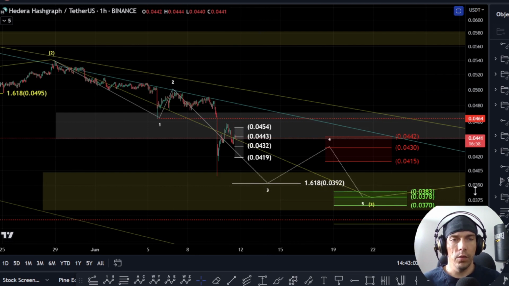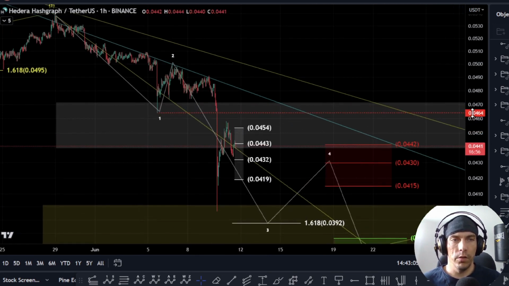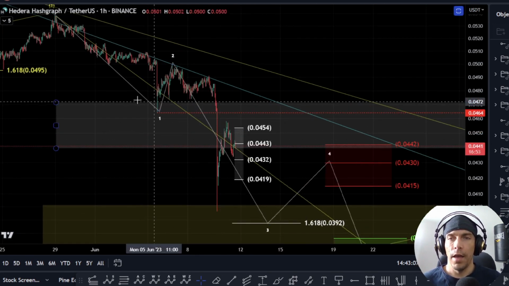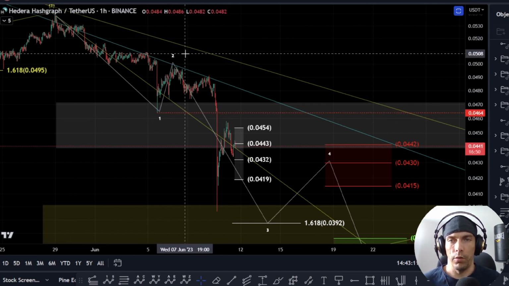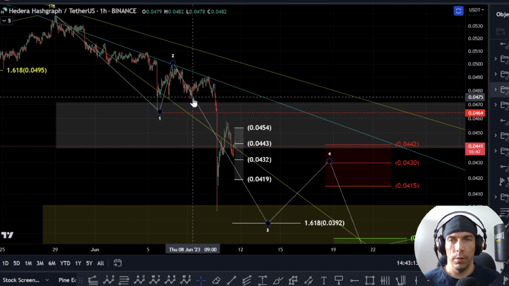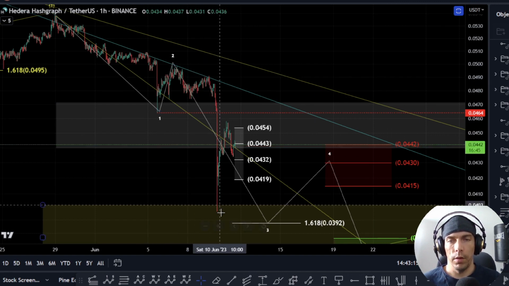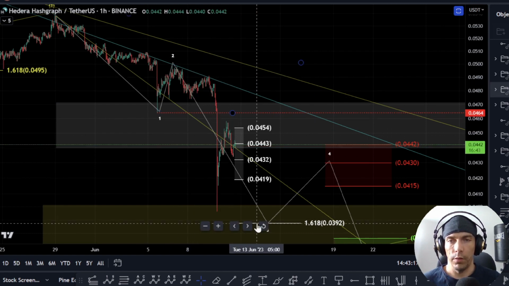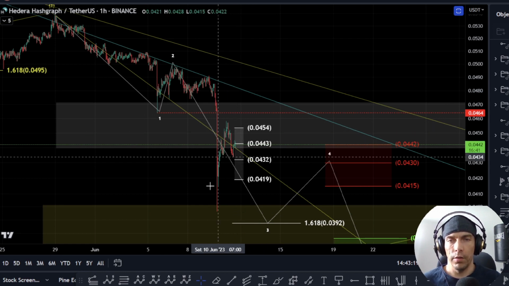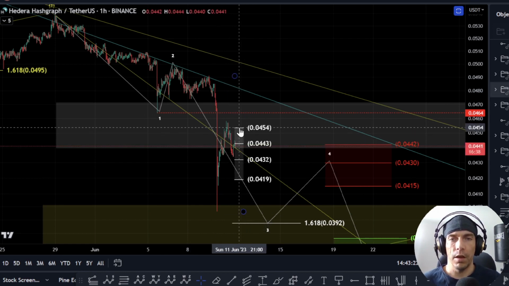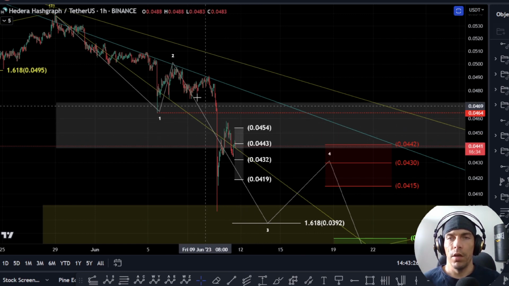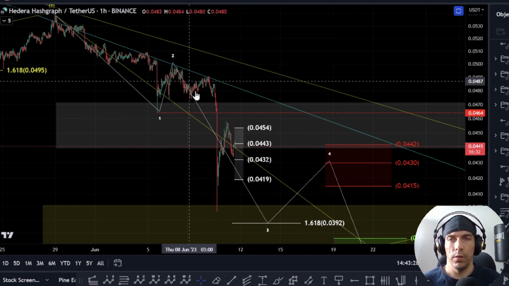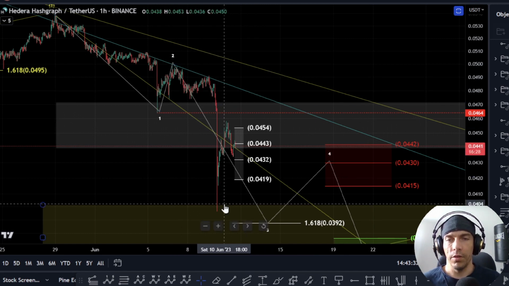Now, within this, what I would want to see is this 0464 maintain as a low here. We can't cross this if we want to look at this as a 1, 2 here. Now, if this is the case, we could then argue that we have another 1, 2 here, 3, 4, and then we're looking for this fifth wave. Now, the reason I don't like this as a count is because this fourth wave has actually come up towards a 0454, which is a 618 retracement. Though we could argue that because this is not that deep, we could actually say that, you know, this is fine. So just keeping an eye on this.